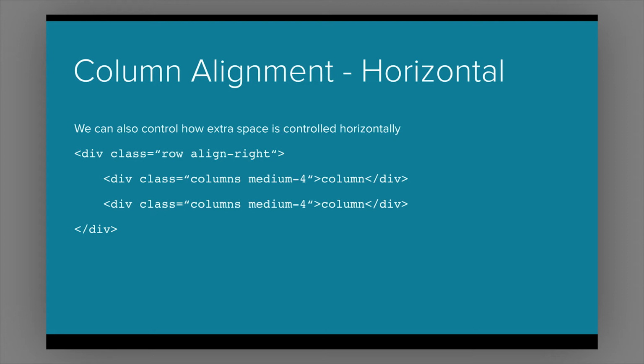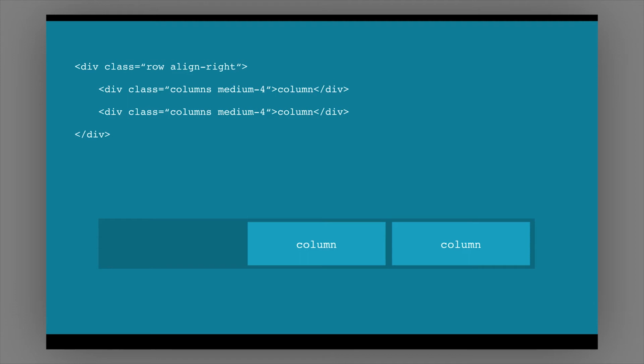Now an important thing about the Flexbox grid and just Flexbox in general is that Flexbox works on a parent-child relationship. So the parent here is the row, and the parent controls the behavior of the children. So if we're going to put an align right class on the parent, that means the children will obey that designation. So they're going to align to the right, as you can see here. So I have align right on the parent, the children will now behave and move over to the right. So that is the parent-child relationship of Flexbox. With Flexbox, you control the behavior of the children mostly at the parent level.